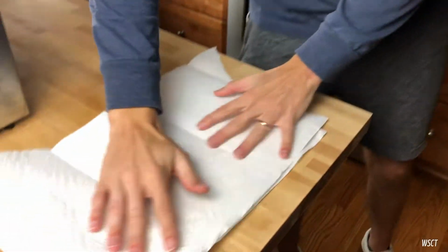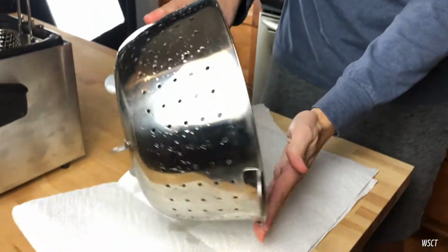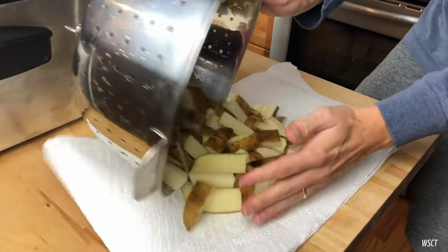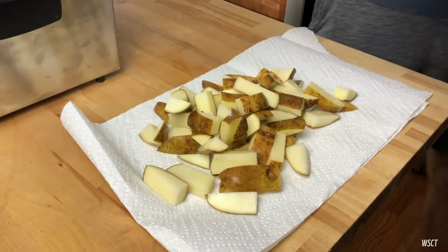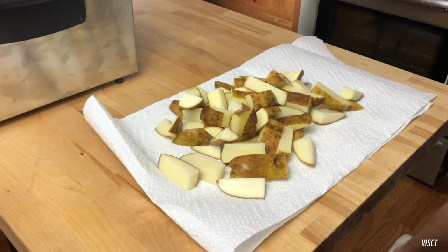We need to get these dried off. This is off the record. I need to get these dried off. How the heck do I do it? You tell me? Because I don't know. We're gonna get some paper towels. Just lay them out here. So, we drain off our potatoes. It's actually really important, and I joke around a lot, but you want to make sure they're super dry before they go into the oil, because water and oil that's hot do not combine well. You could get yourself into some trouble.